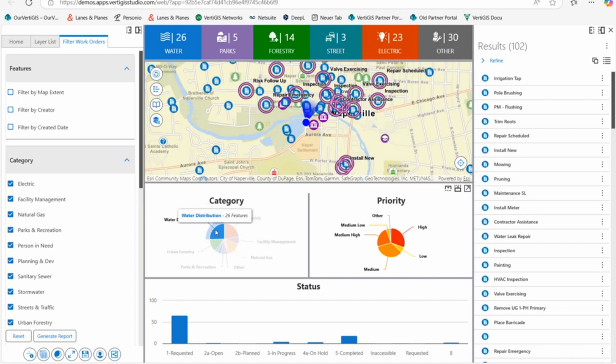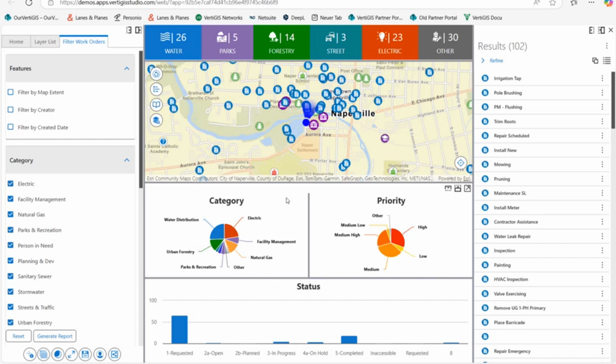This allows you always to pre-select certain parts of the features in the map. And then you can here, for example, also highlight by the priority. So these are the work orders with a high priority. And you have all these different possibilities to define your dashboard, how it should look like, and how you would like to have this represented. So you just see with a few clicks, you can have a completely different layout, but with the completely same web map. So define the web map once, and then you can have it in different representations for the end users.